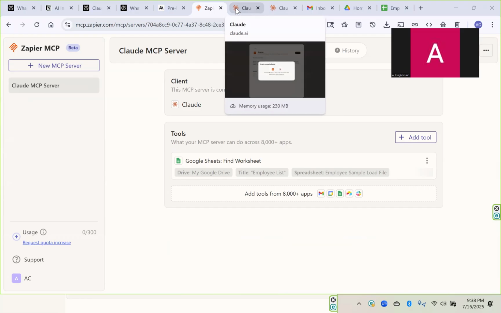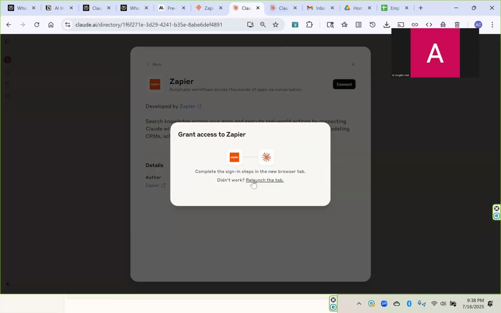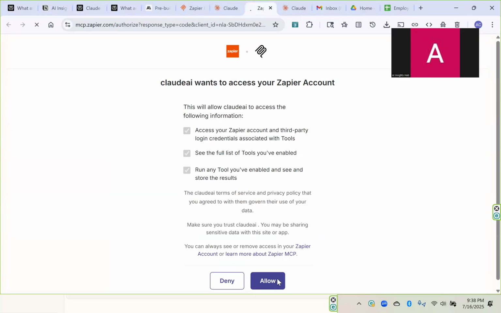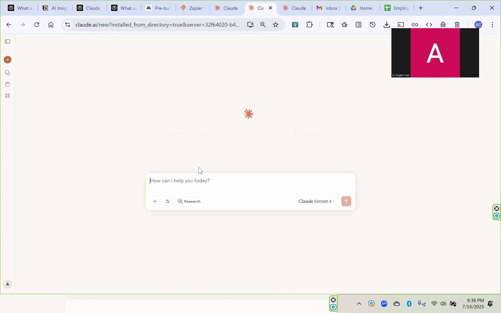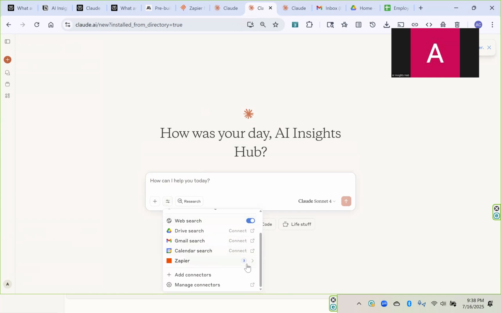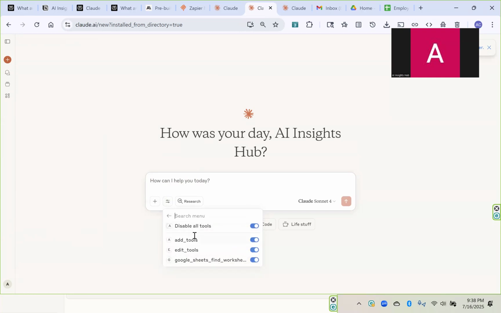So if you go into the Claude application again, we allow that access, and now you see that Zapier is selected, and Zapier has all the permissions required, tools and find sheets. This is the specific permission I gave.